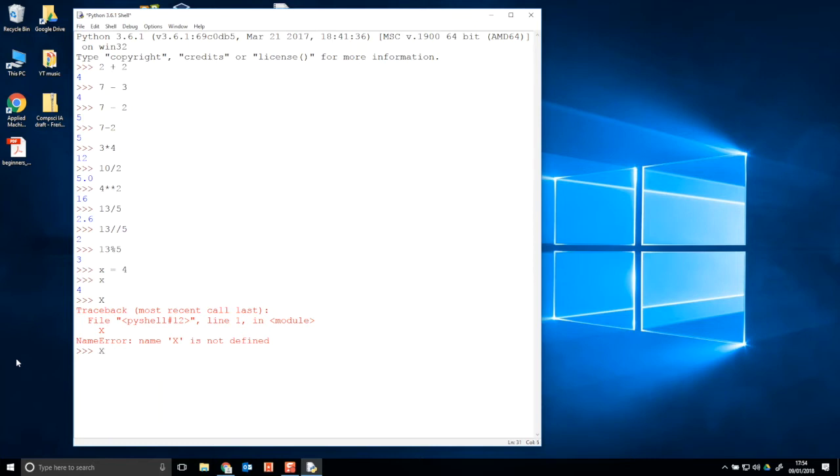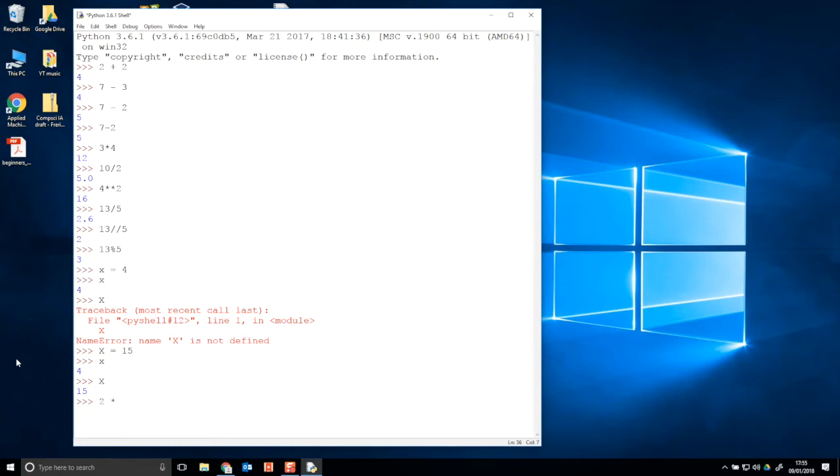Uppercase and lowercase mean different things. So I can create a variable called uppercase X and set that to the number 15. So if I type lowercase x, I will get the 4. If I type uppercase X, I will get the 15. All right, so it's just a different name in the memory location. I can perform the calculations that I was doing earlier. I can do those with variables.